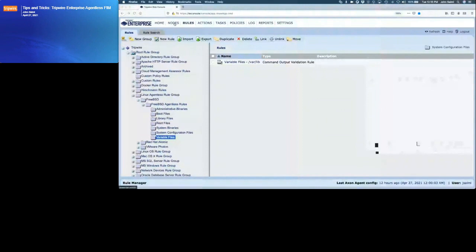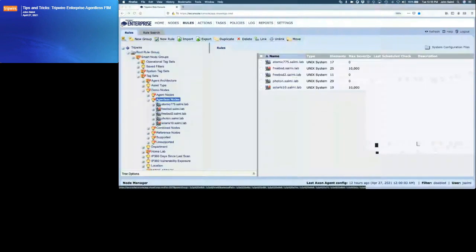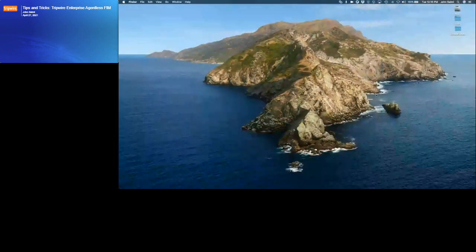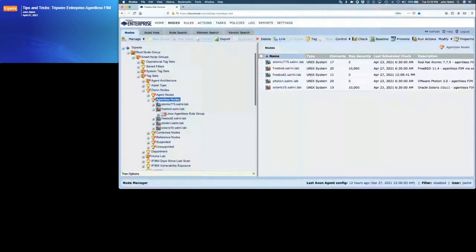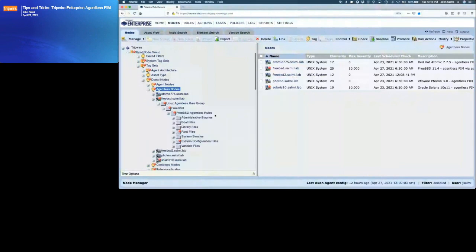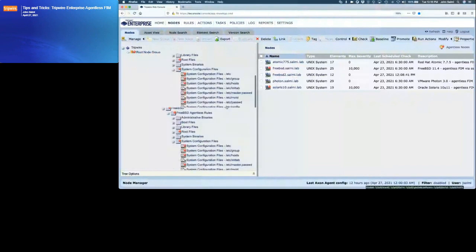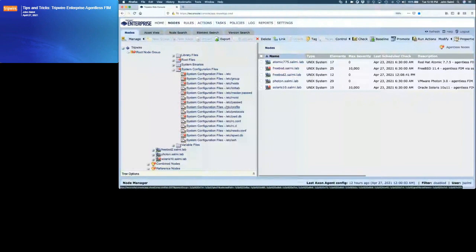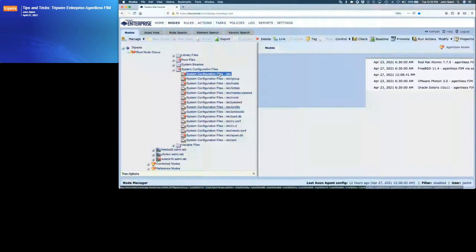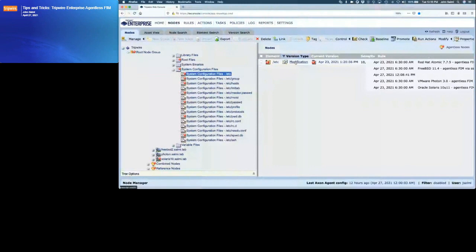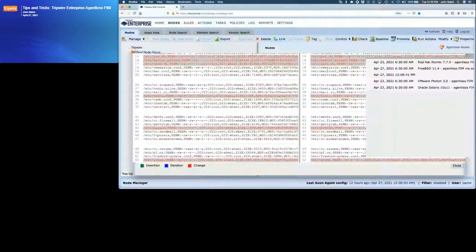Okay, so let's take a look at what happens when we find changes. Bear with me as I switch desktops again. So my initial FreeBSD node, I'm going to drill down into the node, into the rules, and take a look at a couple of changes. My system configuration files, okay? So when we walked the /etc directory, we found changes. So if we take a look at this modification, now, this is simply comparing what I grabbed the first time when I walked through the directory, did the ls -l and the MD5 checksum of each of those files. Okay, so the original element is on the left, right? And the change is on the right.